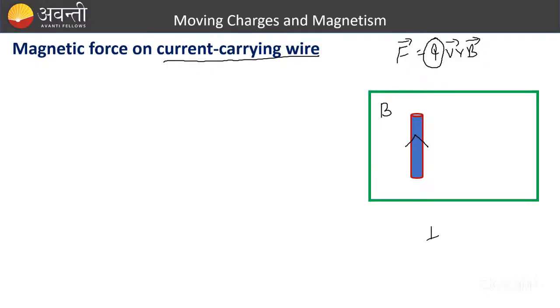And current is what? Current क्या है? Current is rate of flow of charge. It is dq by dt. So when we talk about current, we talk about there are free charges moving. And if there are free charges moving kept in magnetic field, force will act. ठीक है? So on this current carrying wire also, force will act because of magnetic field present in the surrounding. Now we need to calculate the value of this magnetic force acting on the current carrying loop.